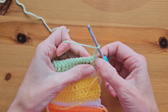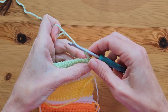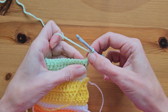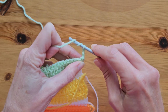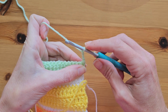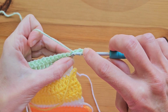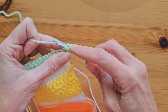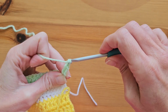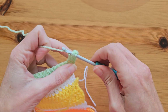And the same as we have before, don't forget this first stitch here. It's easy to forget because you chain, some patterns the chain counts as a stitch, but in this pattern it's not. So you're going to go into your first stitch. It is a bit tricky doing a treble from a chain as well. So again, you want to keep your tension, hold your loop on your hook if you need to, into your first stitch, and complete your treble. Into the next one.